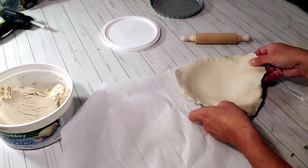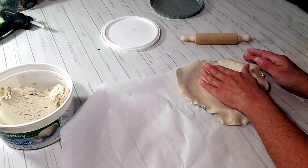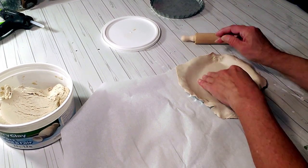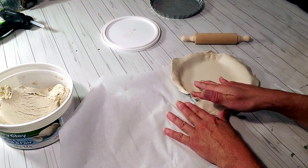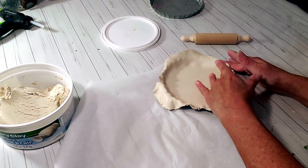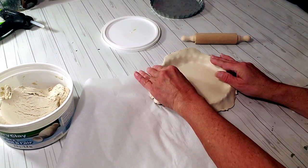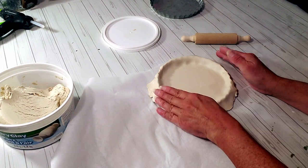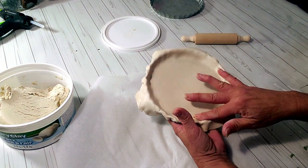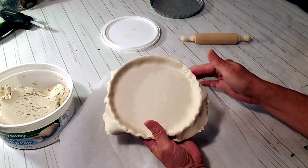Now it's pretty thin and I'm going to place it over the top — it actually looks like real pie dough. There are many ways to make a fake pie, whether it be pumpkin, apple, cherry — I've seen many on YouTube. I decided to do this apple pie with air dry clay because I had it on hand and thought it would be easier and more realistic looking.